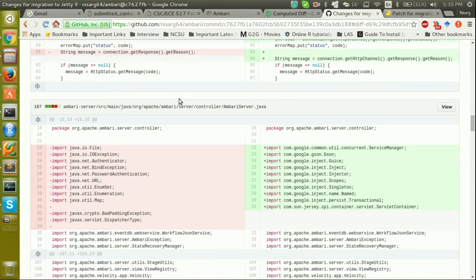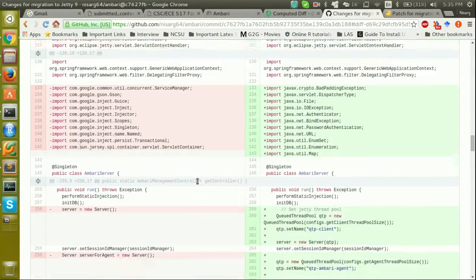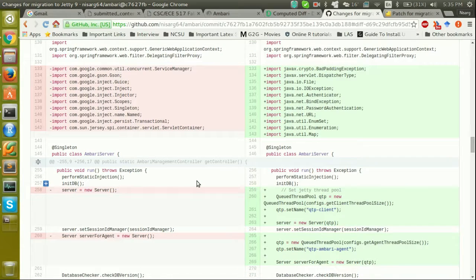As you can see, these are some of the changes which we made for upgrading to Jetty 9. A major change was in the AmbariServer class. This is the main class which initiates the functioning of Ambari Server. Now, as I said earlier, Jetty 9 was a huge upgrade from Jetty 8 in the sense that many classes were changed, and many APIs which were available in Jetty 8 were now abstracted in Jetty 9.